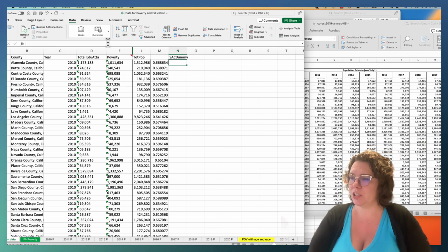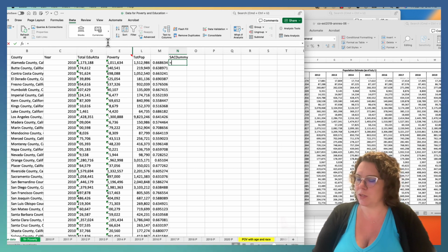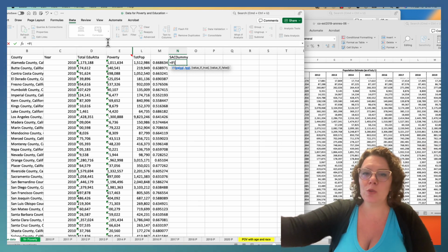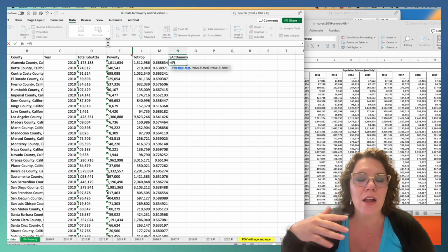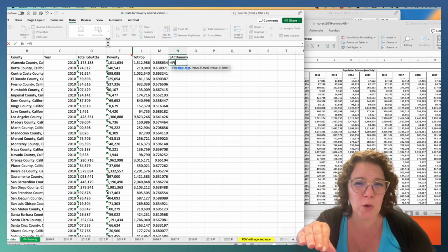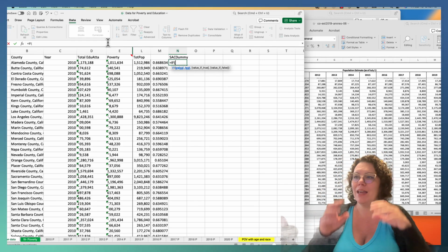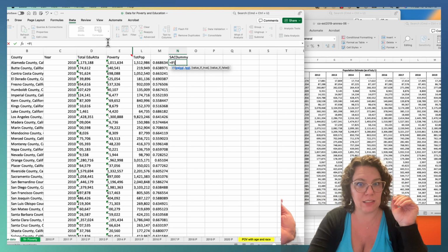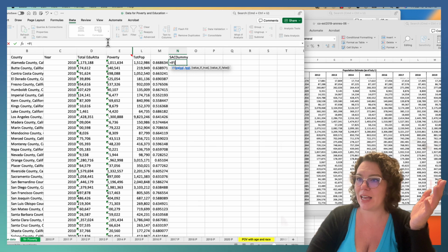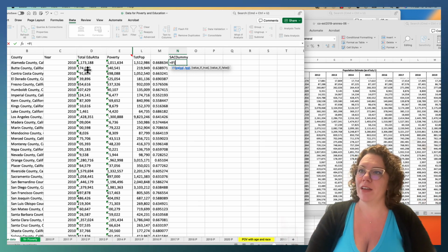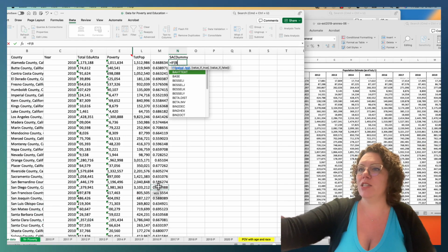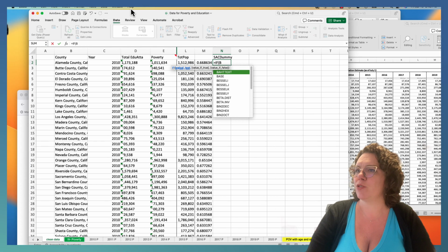It's an if-then question. So it's another equation: I use the equal sign, and then I write IF and open parentheses. You can see on the Excel sheet that it shows you the logical format, but the basic idea is you want to say, if a cell is this, then this, if not this. So I'm going to say, if anything in column B, because that's where the counties are, and I'm going to start with B2 because I'm in N2 right now. That's one of the things you want to keep track of: where you are.